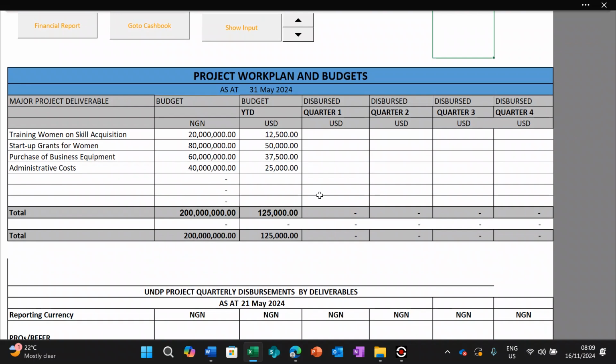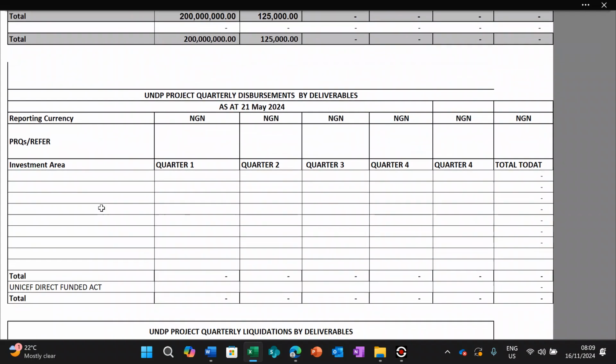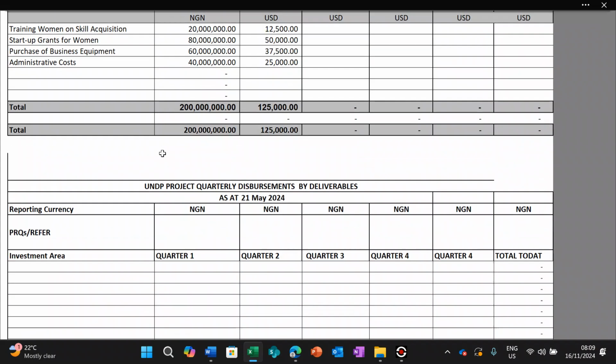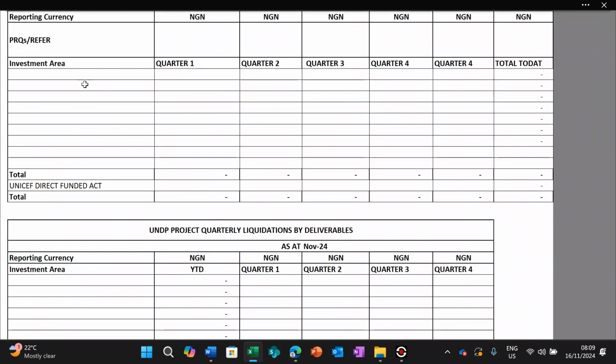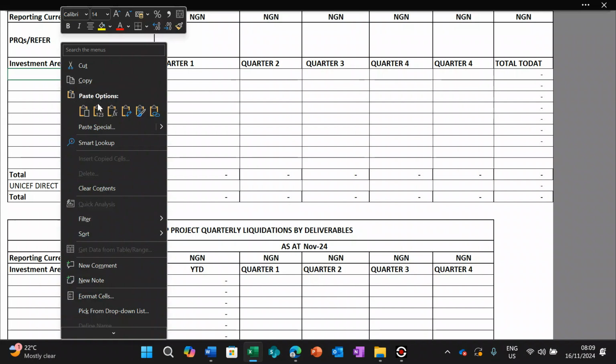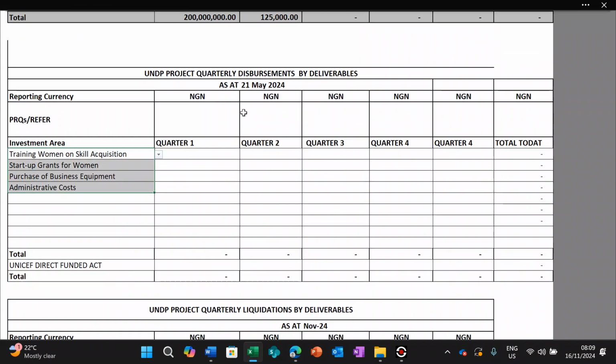You can add in more lines. Here is when we receive disbursement. Want to record the disbursement budget, we are going to record them here. For now, let's just bring in everything we have here, thematic activity, into the area where we record our disbursement.